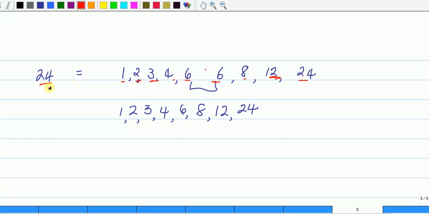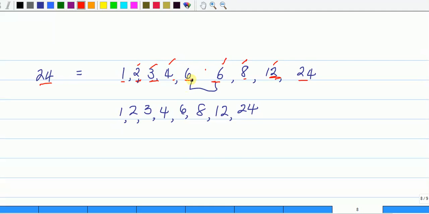So for 24, the numbers that can go into 24 without leaving a remainder, 1 can go in there and 24. And we're using the method where we work from outside going in. So what's the next number after 1? 2 could go in there 12 times. 3 could go in there 8 times. 4 could go in there 6 times, and after 4 the next number would be 6. All right, 6 could go in there 4 times, 8 could go in there 3 times, 12 could go in there 2 times, and 24 could go in there 1 time.